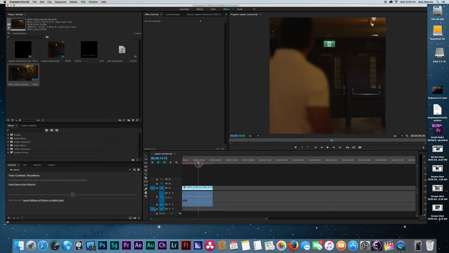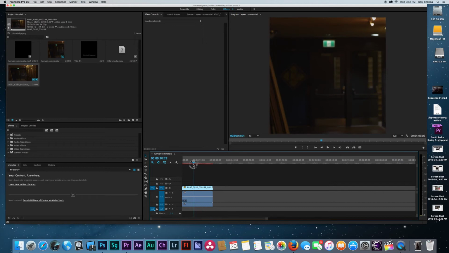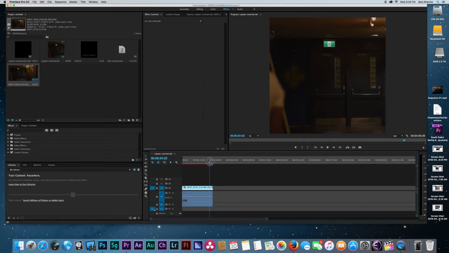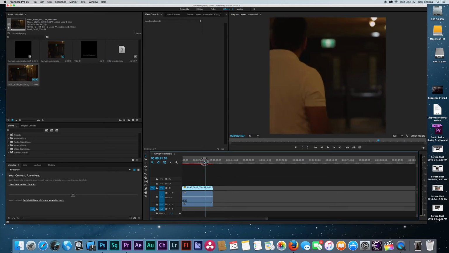So you're going to have to be a little careful when you're doing this. If your footage is grainy, or if you already increased the brightness, it shouldn't be a problem since it's going to cell phone. But if you really increase it or it's really dark and it starts to get grainy, like even on this 5K, I can see some grain here, be very careful with that. But it should be okay because it's going to cell phone.